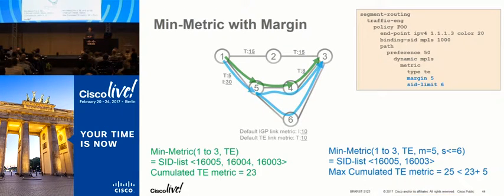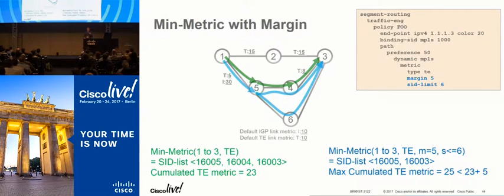Okay? Remember our convention, we always do this in my team, I'm very strict with this. Any label, from an illustration viewpoint, any label associated to a node is always 16,000 plus the ID of the node. We do this in the book, we do this in all our presentations.